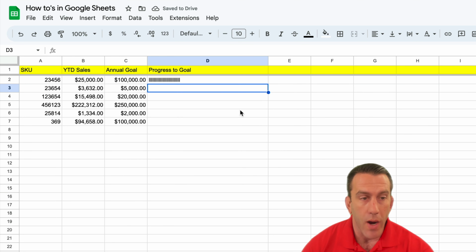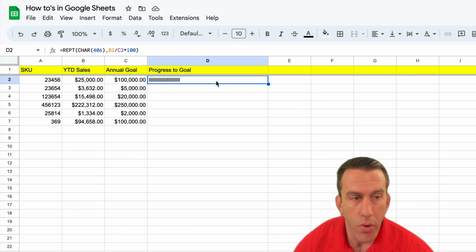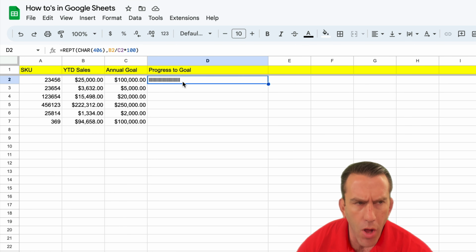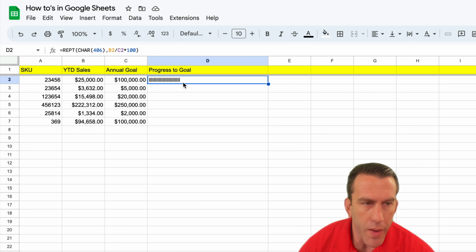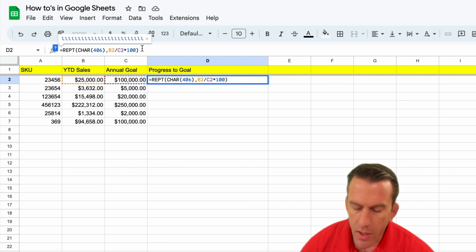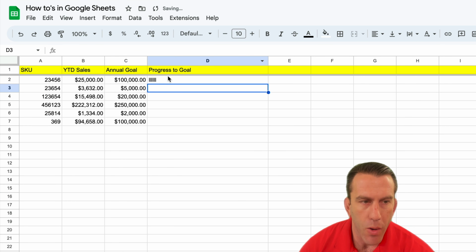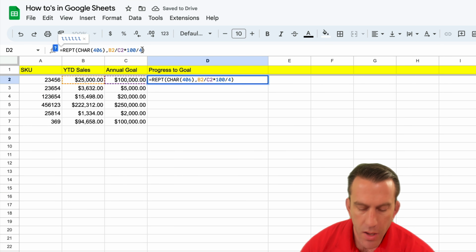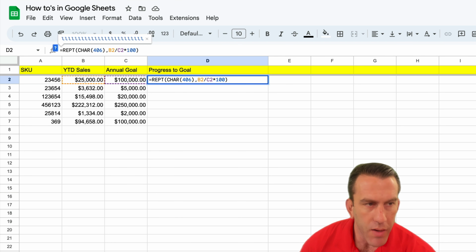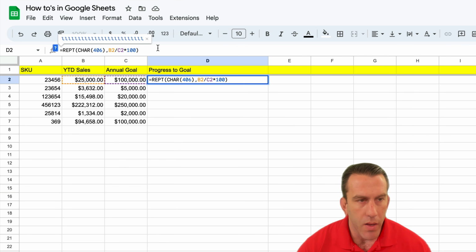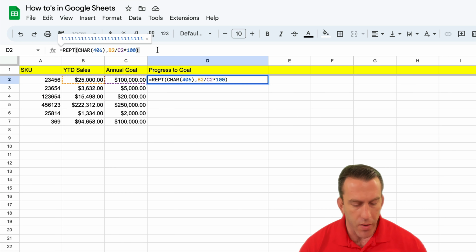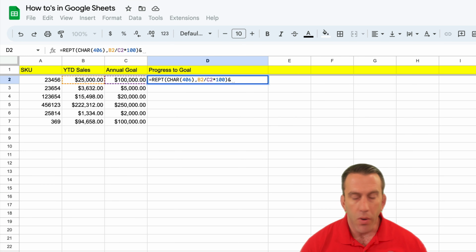We're not going to drag this down just yet because we're going to alter it a little bit. Now there's a lot of bars here. And so one thing you can do if you want to shorten it and make it more visually appealing is just divide it by, say, 4, and that'll kind of taper it down. But for us, it looks pretty good. So we'll go ahead and leave that out. And then we're going to chain this together with an ampersand symbol.